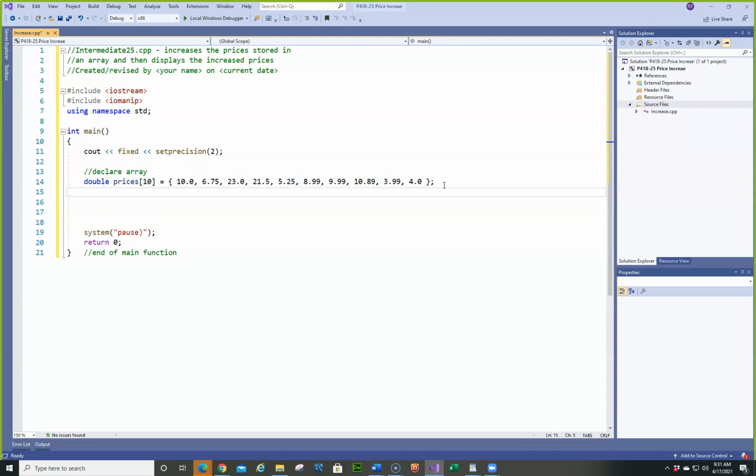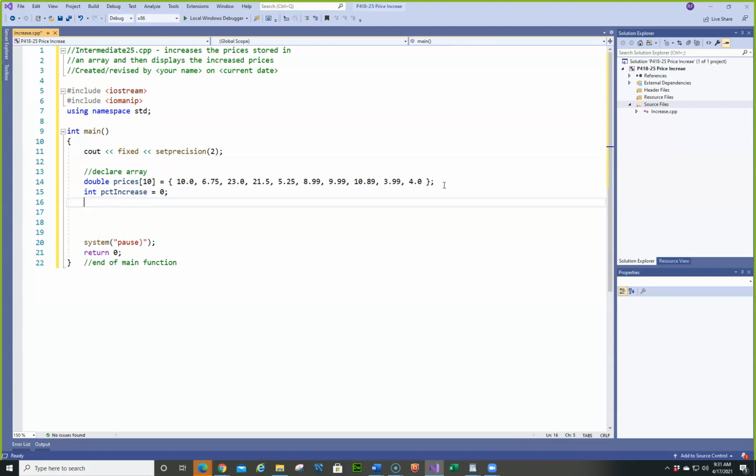So the first thing we need is an integer, and we'll just call it percent increase. And now remember that the actual percent increase based upon the user is going to be in percent, like 15%. So you need to calculate that by dividing it by 100.